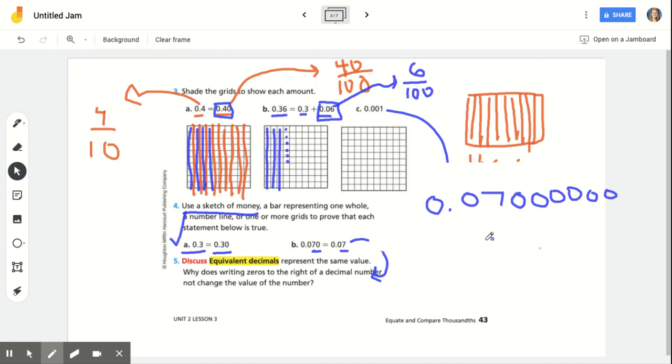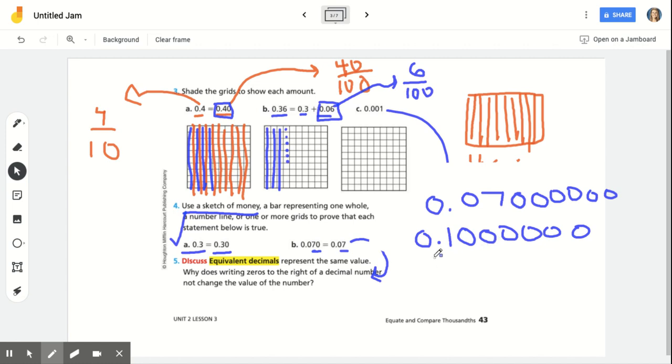Okay? So for example, 1/10 or 1 dime, if I were to add in a 0, basically what that shows me in a monetary way is that I'm exchanging a dime for 10 pennies. Is a dime and 10 pennies the same in value? Yes, they're both equal to 10 cents. And if I were continuing with my zeros, it doesn't change the value of this 1/10.